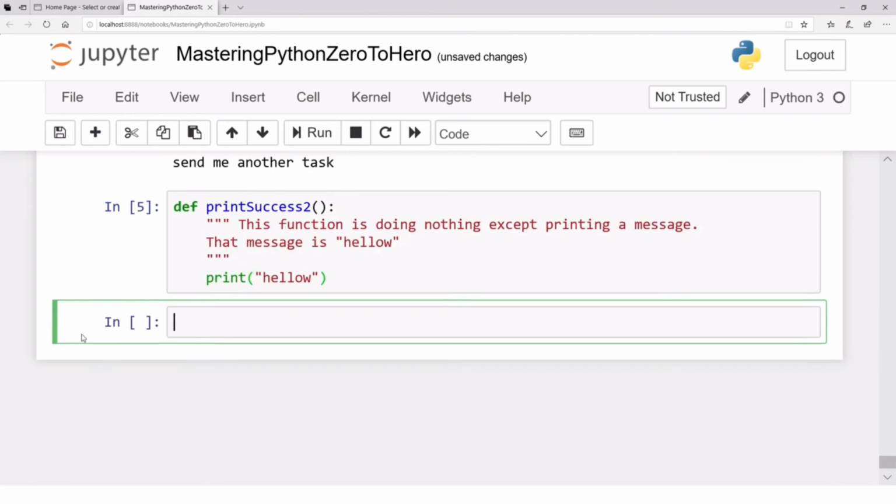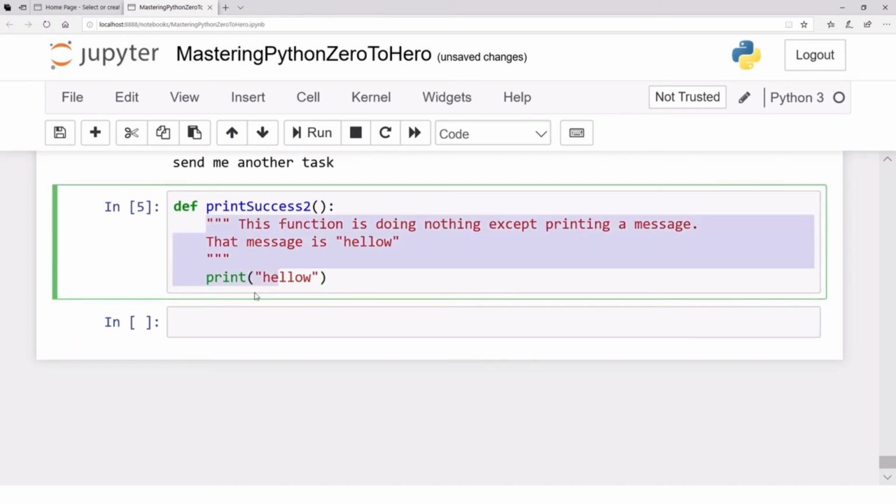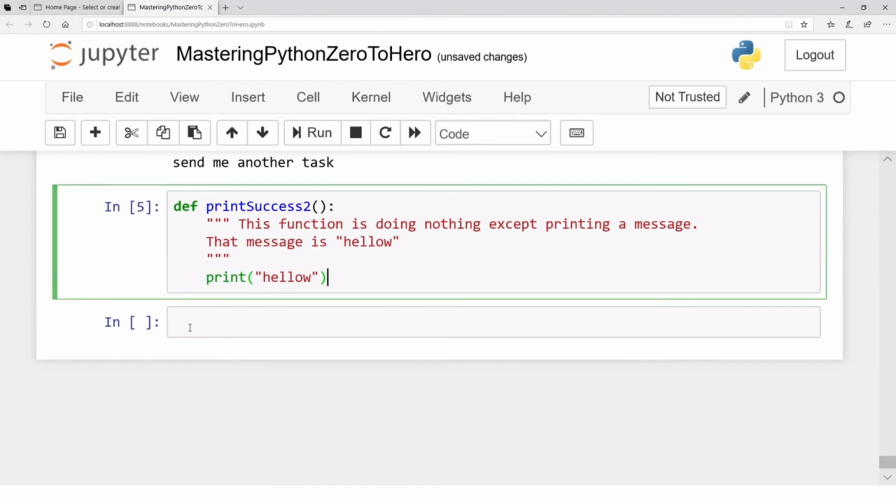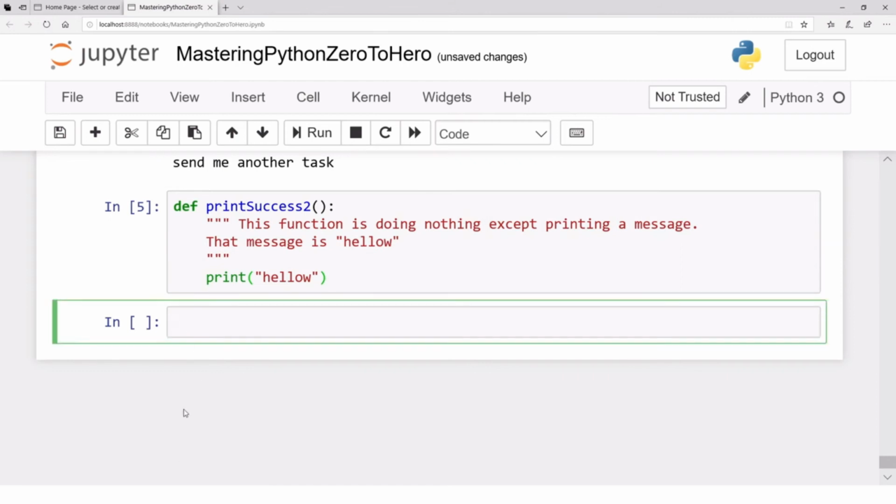Now let's say we are not seeing this function. We are not available with the code of this function, and we want to know what this function actually does. First of all, if we write PRI and press tab, the tab will allow us to access all the functions that are available with prefix PRI.